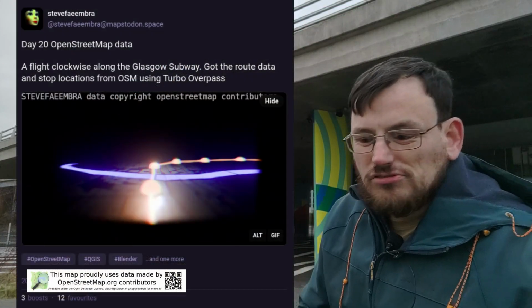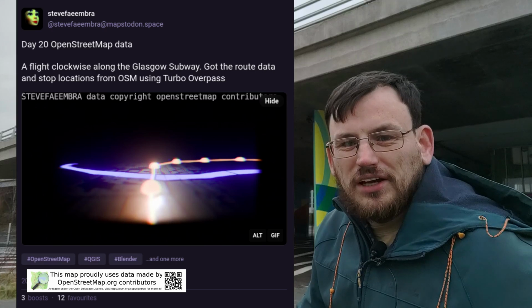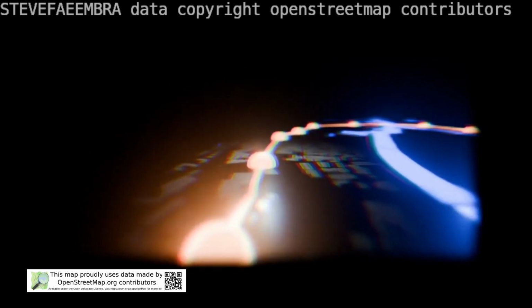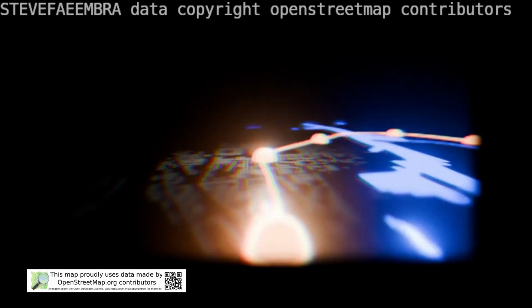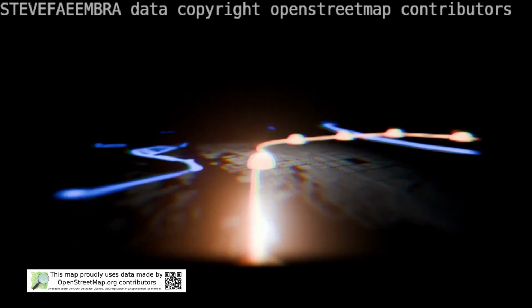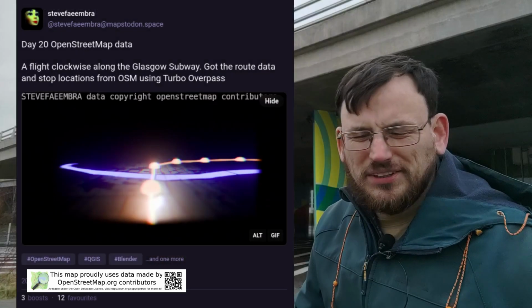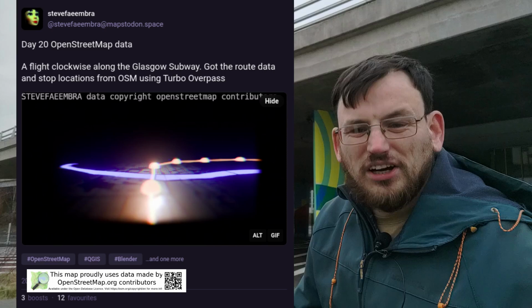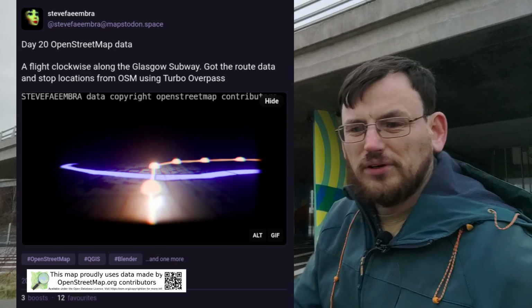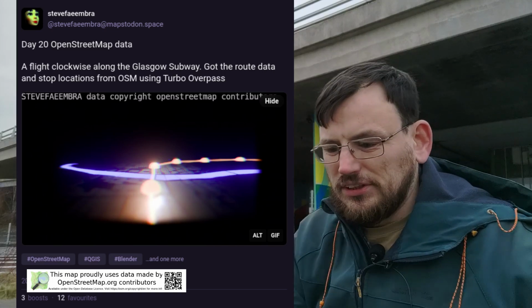And this one being another video from Steve, it was kind of a retro, retro sci-fi style, which is really arty and cool and quite fun. Going around the Glasgow subway system, so you got to see the video and just appreciate that. Yeah, maybe it shows you that the Glasgow subway is a continuous circle. Maybe it's for information purposes, but also, hey, it's just fun. It makes art of that geography and the river and the line and how it kind of moves around the city. Yeah, gotta like that one.